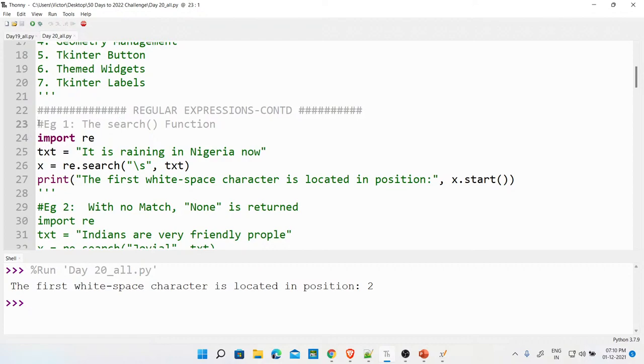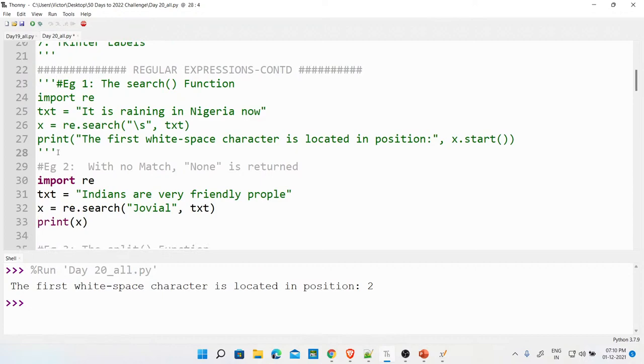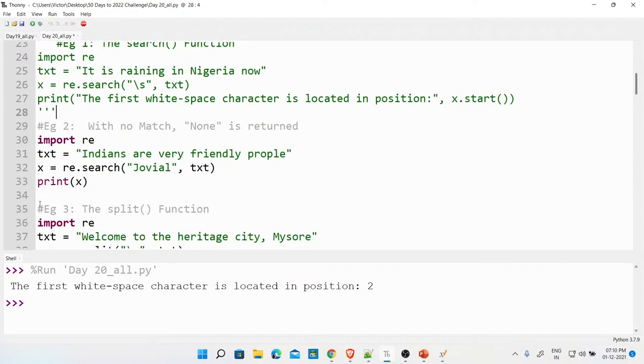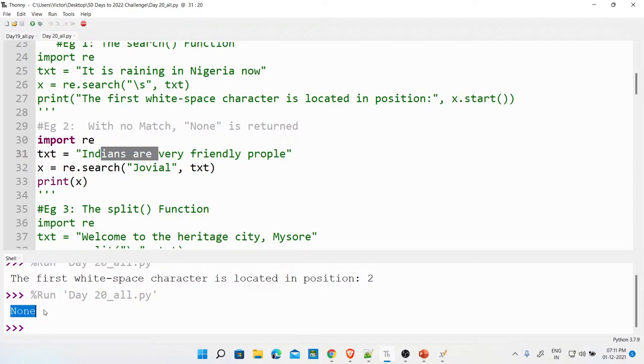Right. So I'll start commenting from here. The next example says, when a match is not found, you got the point? When a match is not found, what will it return? It should return None. Okay. Indians are very friendly people. Everybody agrees to that. Yes or no? Now, another word for friendly, maybe a synonym, is jovial. Okay, it mustn't be jovial, actually. Maybe you can be accommodating, or highly tolerant. I will give you guys chocolate for that. Okay? All right. So, Indians are very friendly people. I'm searching for jovial. Jovial is not contained in this string. Yes or no? So, what will it return? It returns None. Fine. All right.